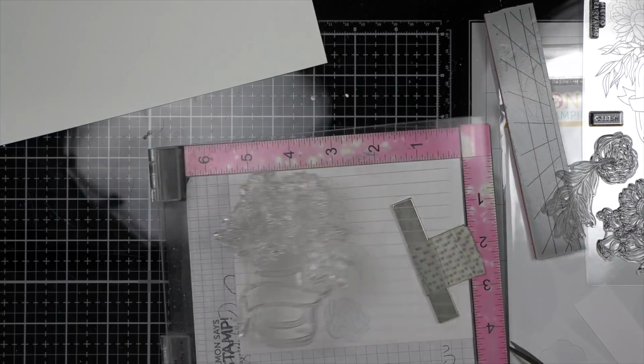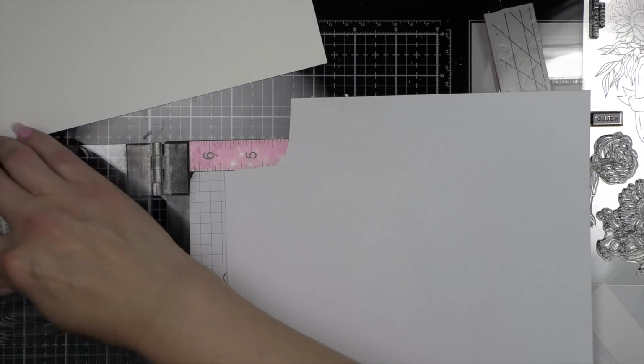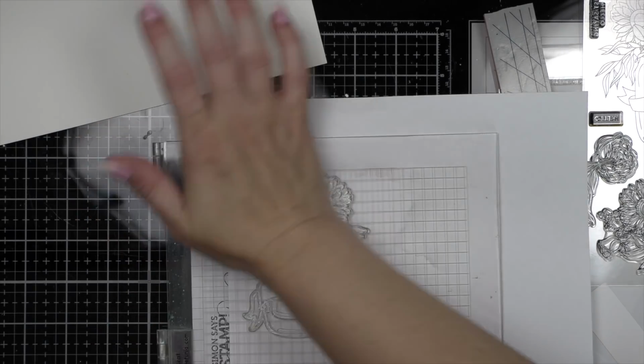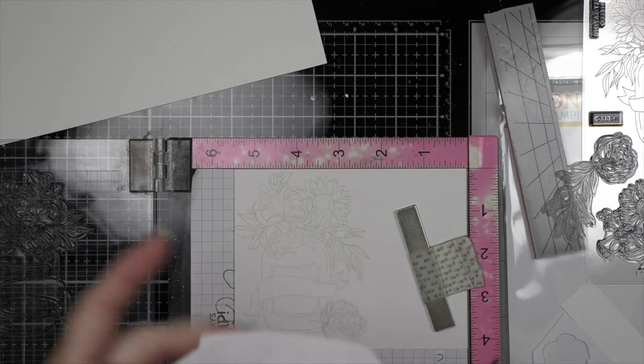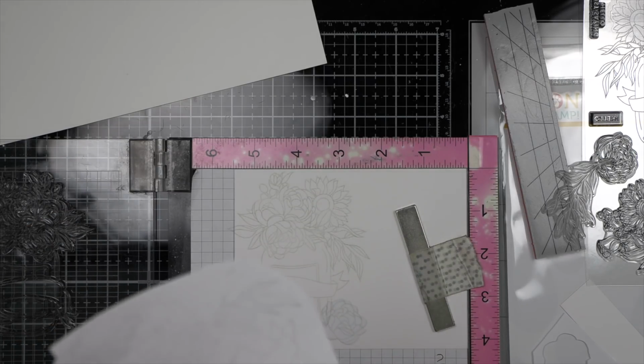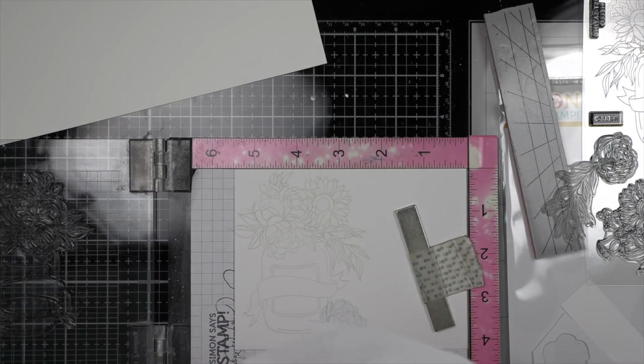Now the one thing that I did is I didn't fussy cut this entire mask. You don't really need to. Now if you want a little bit easier time creating the bricked or subway tile background, it's a brick stencil, but I'm using it as tile. You could cut out the whole thing and mask the entire image and probably do the brick background first.